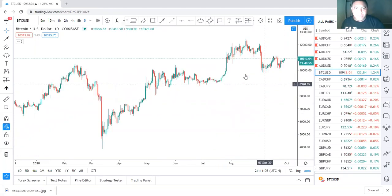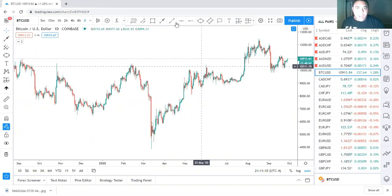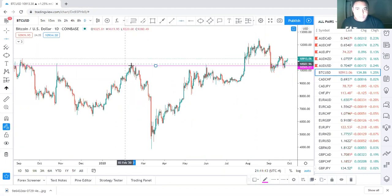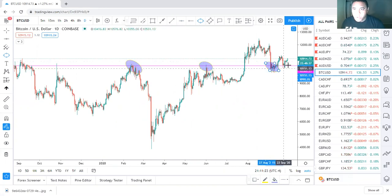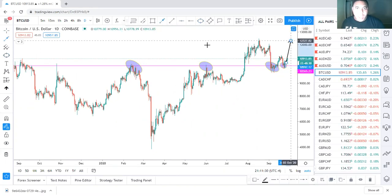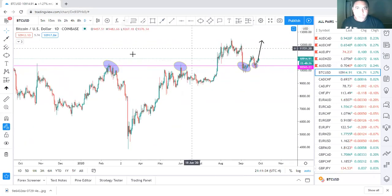BTC, USD, right now, I don't have this marked up, so I'm just going to bypass it. But just by looking at the chart, I see this resistance here, I see this resistance. I see this resistance, and then price came up to this area, find support. Potentially, we could look for this to continue going up, at least to this high. But I don't have it marked up, so I don't wanna play around with it.